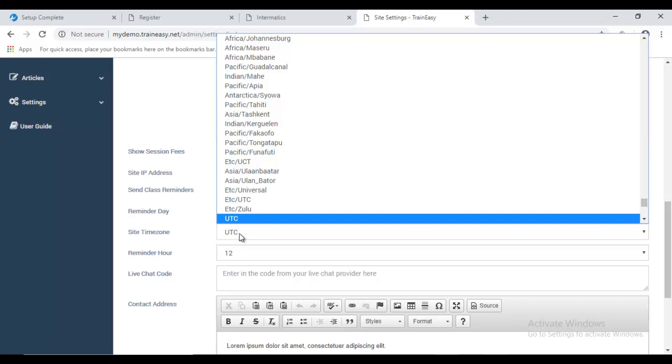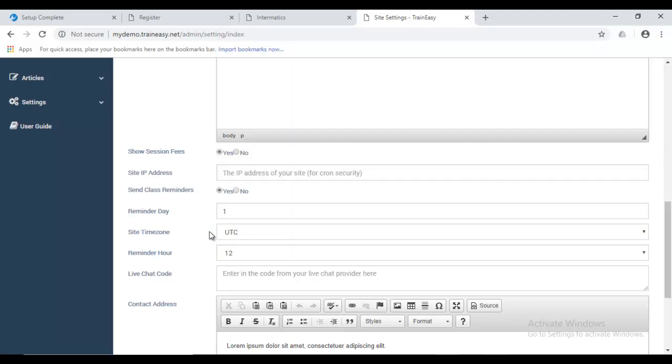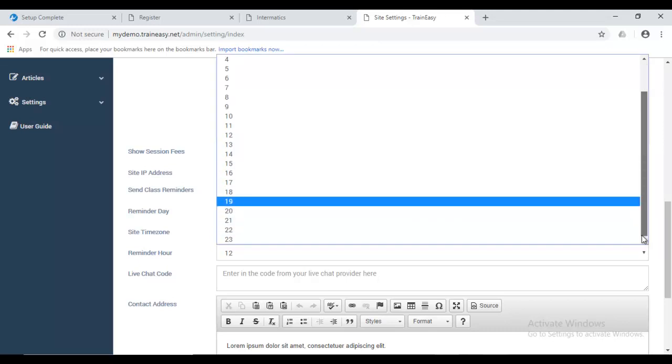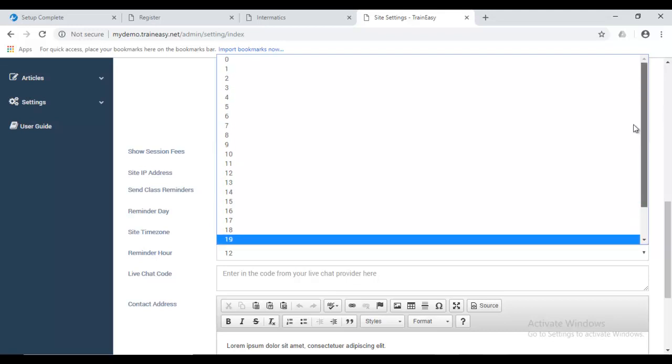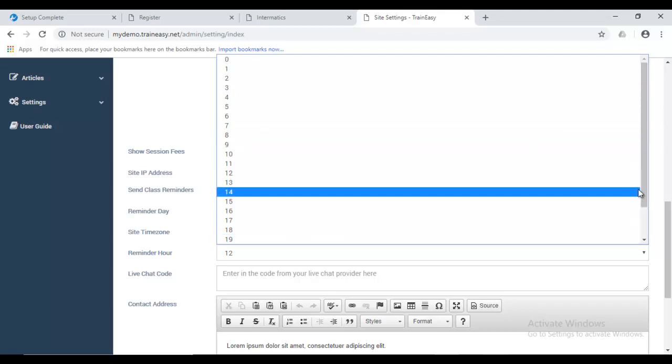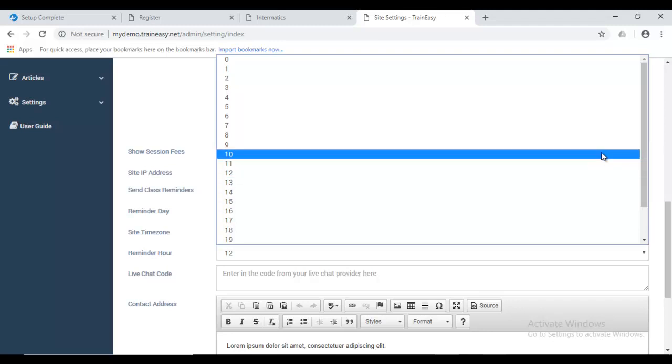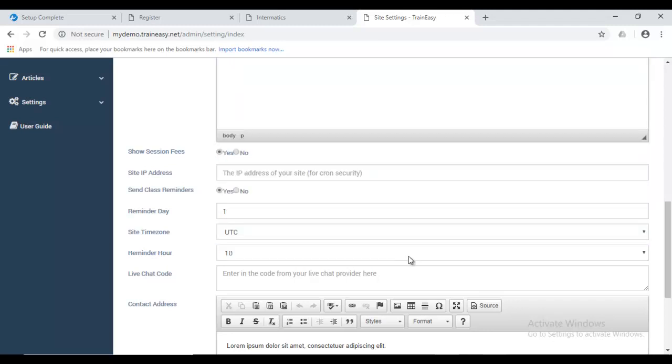You can specify the time zone based on where you are located, and so your reminders will go out respecting your time zone. Now the reminder hour specifies what hour of the day out of the 24-hour period that your reminders go out, because the reminders go out at the top of the hour. So if I set my reminder hour to 10, then my reminders are going to go out at 10 a.m. prompt.